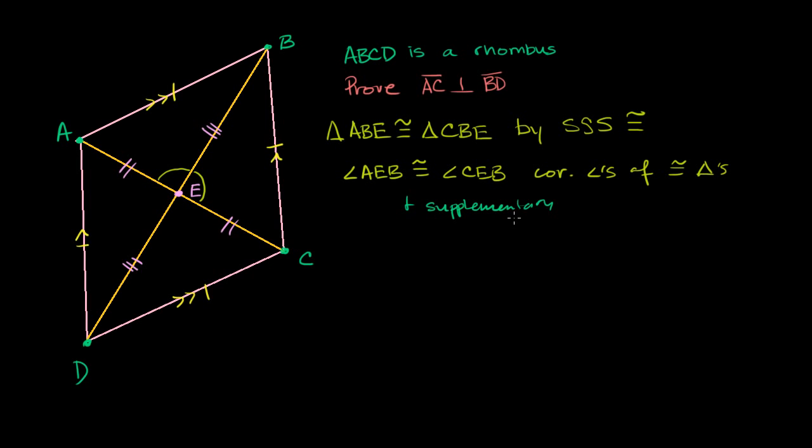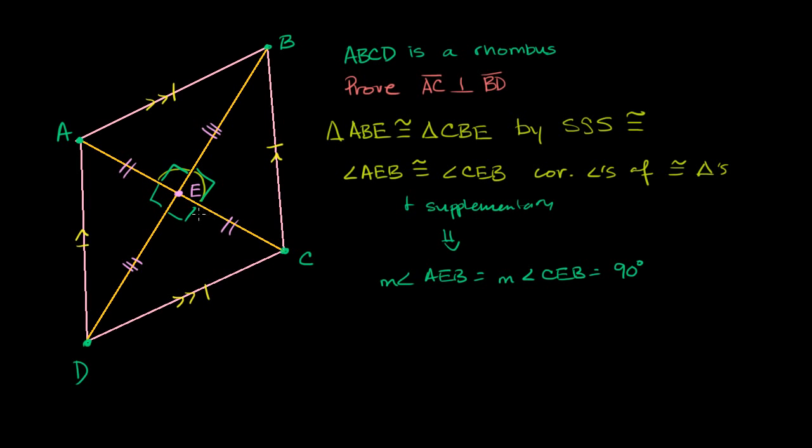So if I have two things that are the same and they add up to 180 degrees, what does that tell me? That tells me that the measure of angle AEB is equal to the measure of angle CEB, which must be equal to 90 degrees. They're the same measure, and they are supplementary. So this is a right angle, and this is a right angle. And obviously, if this is a right angle, this angle down here is a vertical angle, so that's going to be a right angle. If this is a right angle, this over here is going to be a vertical angle. And you see the diagonals intersect at a 90-degree angle.